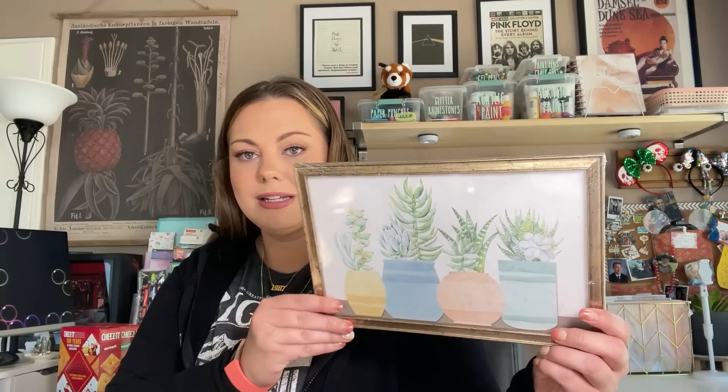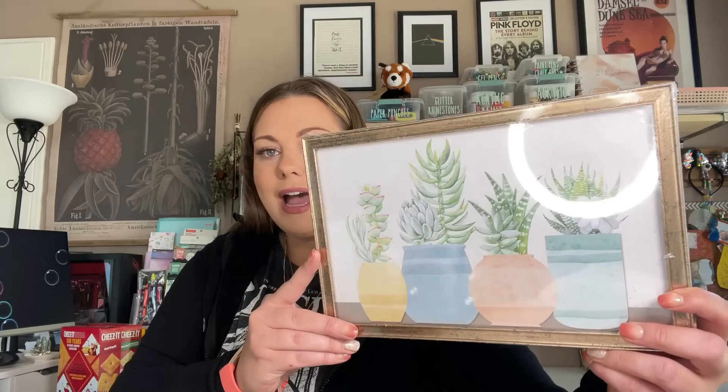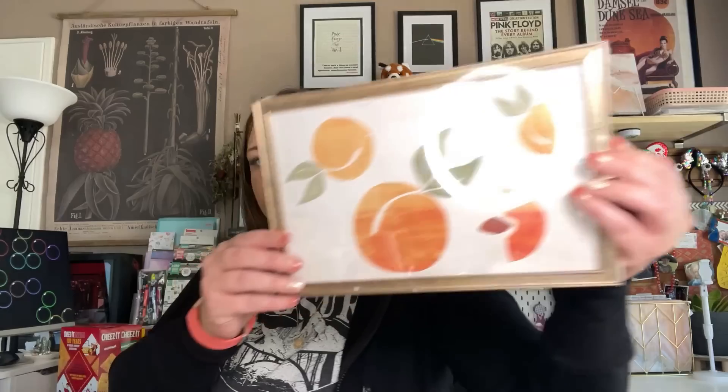The last section of this haul is all new wall decor I found at Dollar Tree. I couldn't walk away from a lot of these — look at the stack of new pictures that I got. What I like about some of these is that Dollar Tree is starting to do different orientations, doing landscape and coming out with different sizes. I had to get the succulents because I love succulents. There's also 'You are the apple of my pie,' which you don't really hear a lot — this would be really cute for the fall in your kitchen. You could take these out of the frame, use the image in a nicer frame, and repurpose the Dollar Tree frame for a DIY.